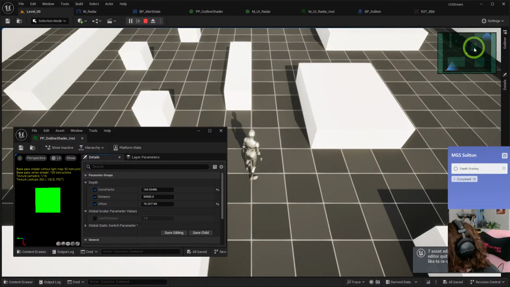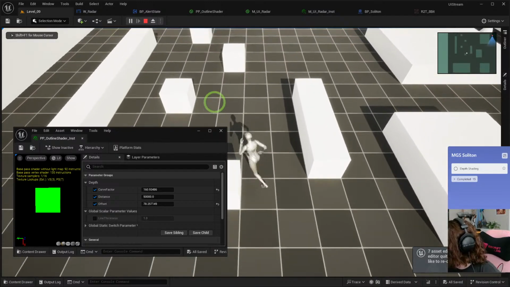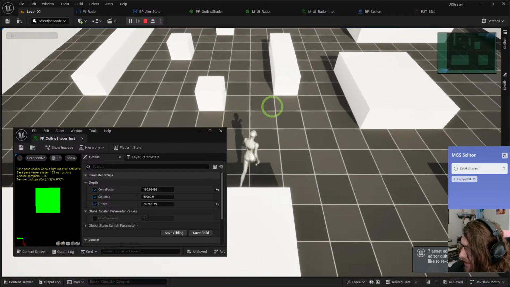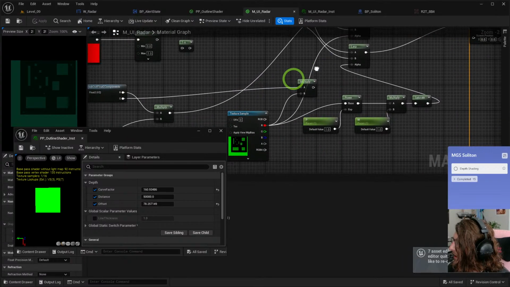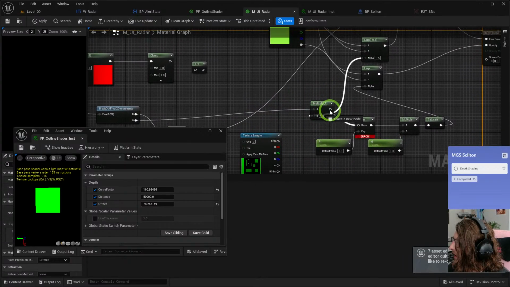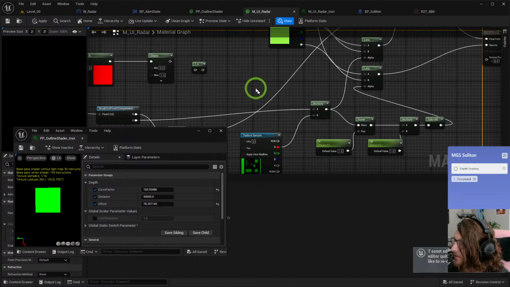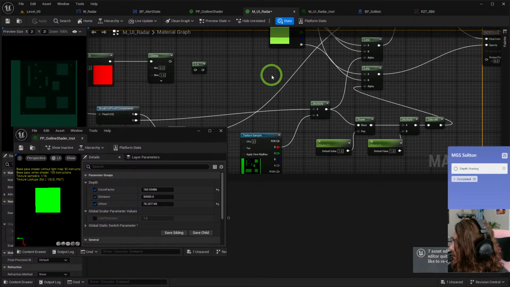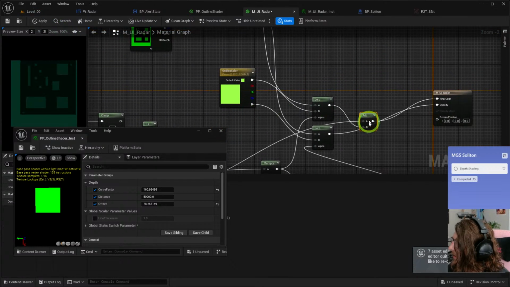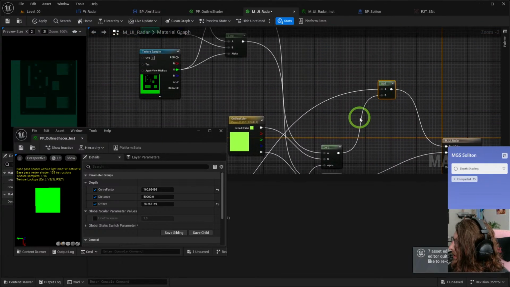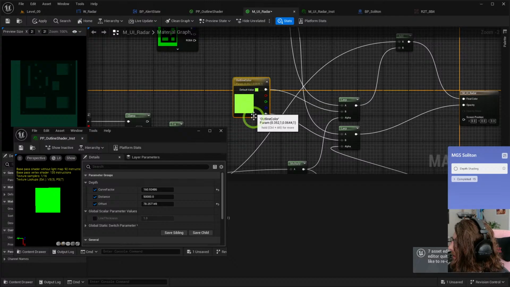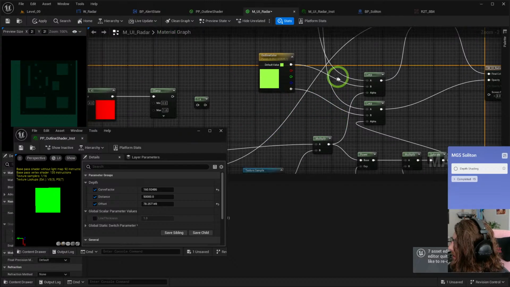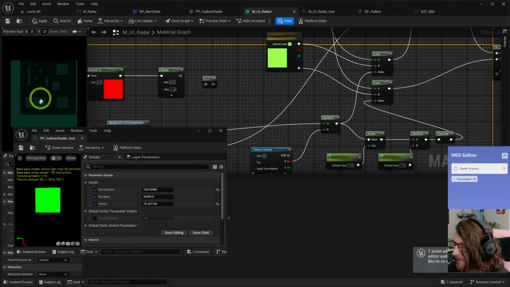Now the only problem left is that we're not actually seeing the lines anymore. So let's go and check why. Is it to do with this? No. So this alpha should still draw those lines for us.